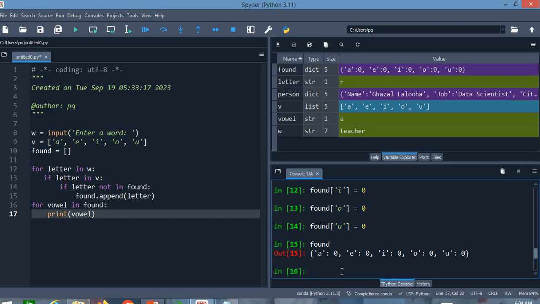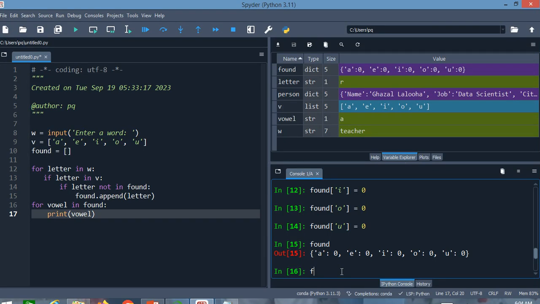For this, we use the same square bracket notation method. This method is a general method and is applicable for both lists and dictionaries. In this way, we add key value pairs to the found dictionary. In this way, we will have keys containing vowels and values all equal to 0 in the found dictionary. Now this found has a key value structure. The logic will be such that for each of the vowels that is seen, one will be added to its value in the found dictionary.